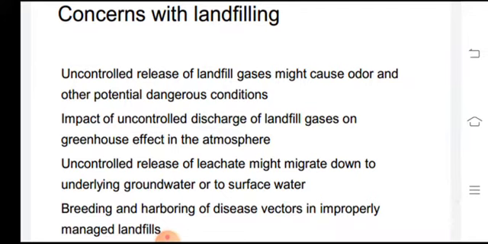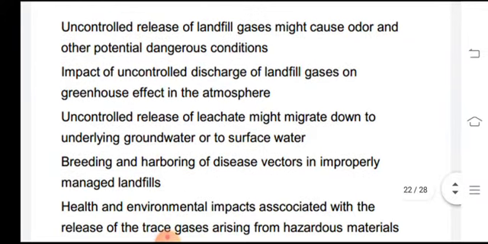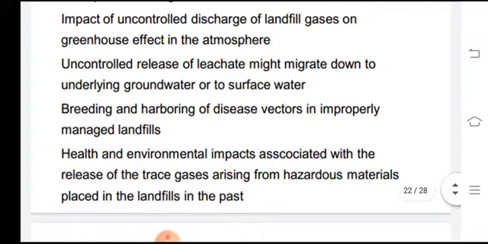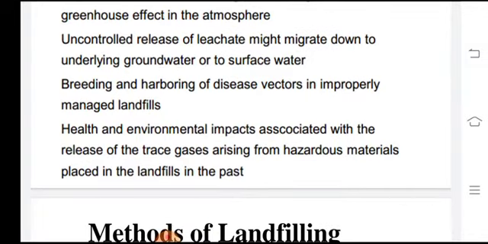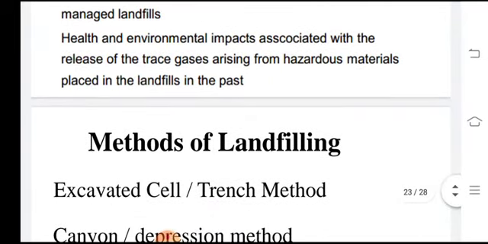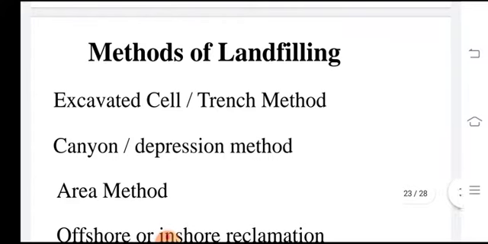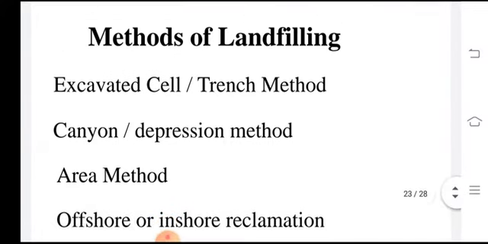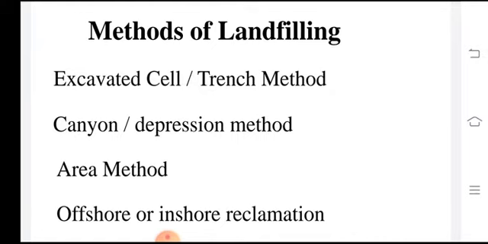Now, concerns with landfill, we have already talked about the concerns. It is about the uncontrolled release of gas and wastewater, and then some compaction is also important. Then breeding and harboring of disease vectors is also a risk factor. So all these things are being considered. Then there are some methods of landfilling, and most commonly there are the excavated cell trench method, canyon depression method, area method, and offshore and inshore reclamation. These are the methods which are possible for the landfill design.